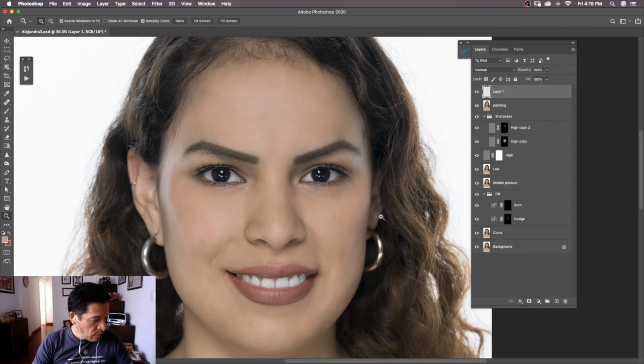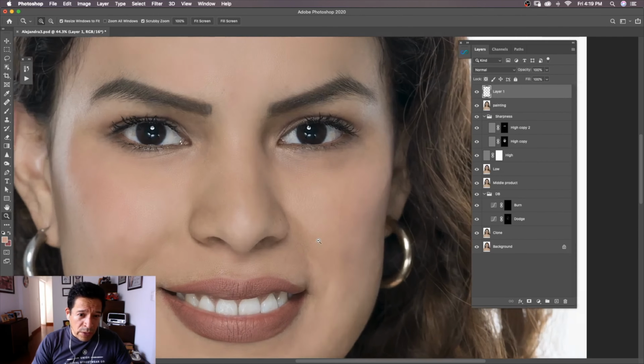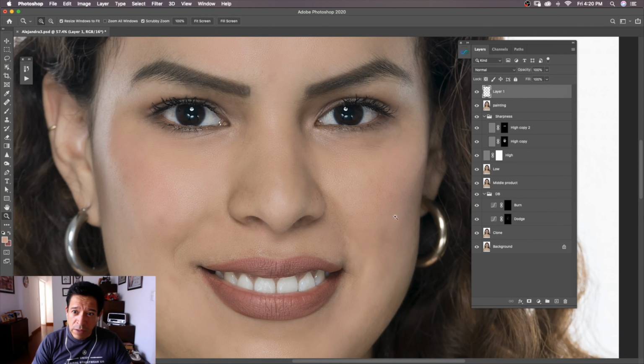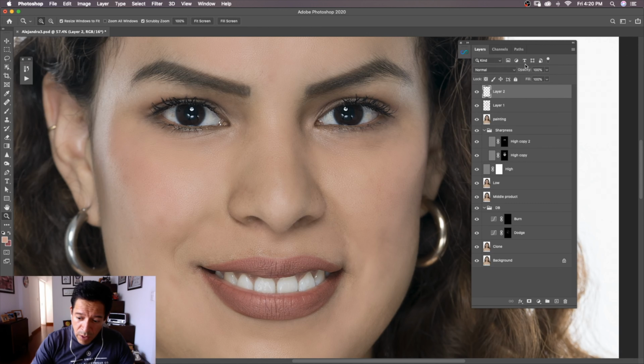Okay, fine. What's the next area you would like to work on? Let's say we want to work on the lips, and this is really, again, very up to what you want to achieve with the photo. Let's say you create another layer. We are going to call this first one makeup. And the second one is going to be called lips.